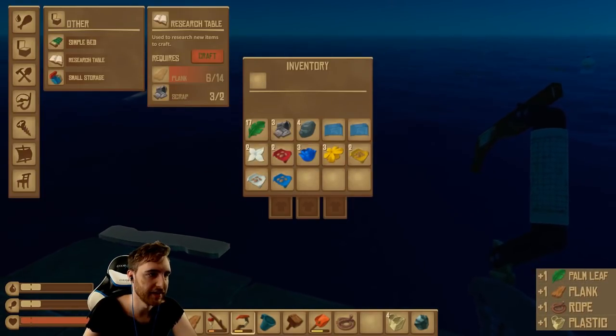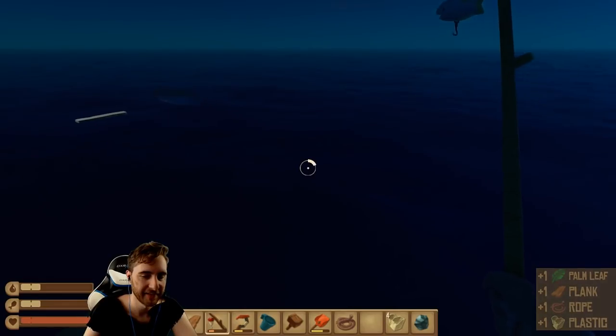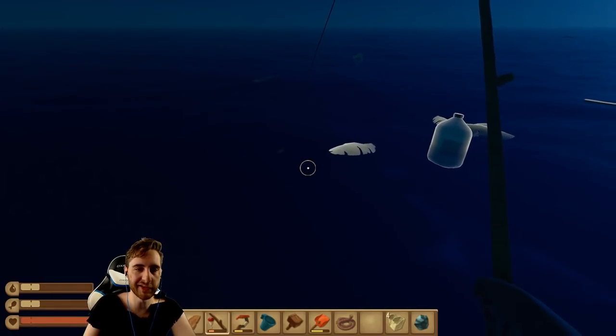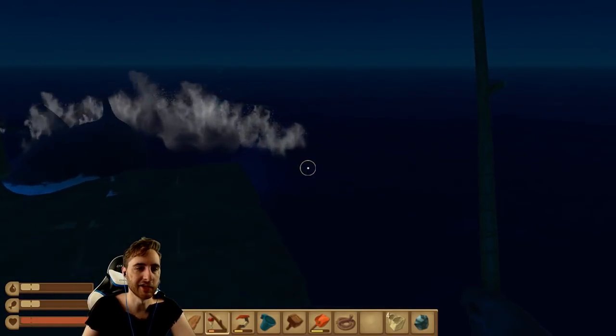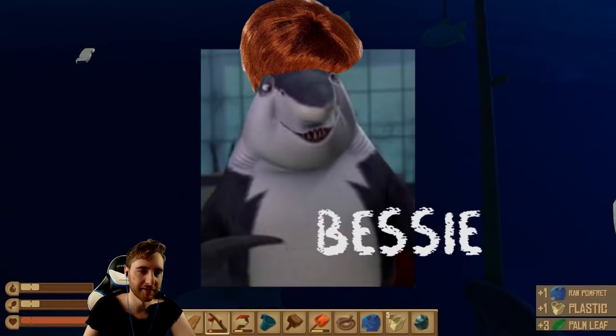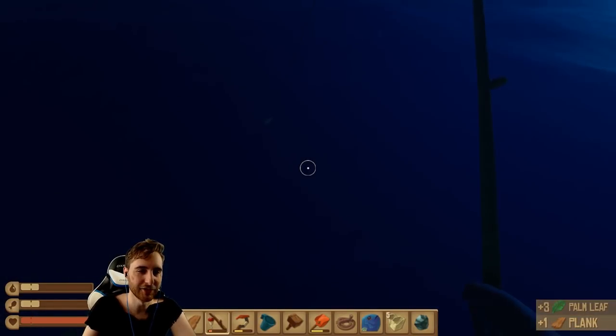So what do we do? We spend most of the night cooking? You need to stop. I know. I'm gonna get some more fish. Well, we're out here surviving. There's a shark behind me. Good old Bessie. I'm gonna call her Bessie. Bessie the shark. Good old Bessie.